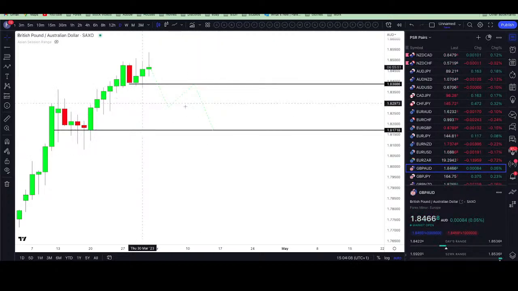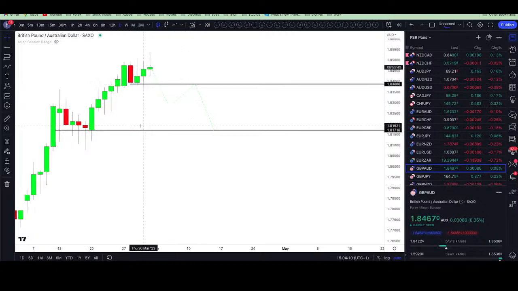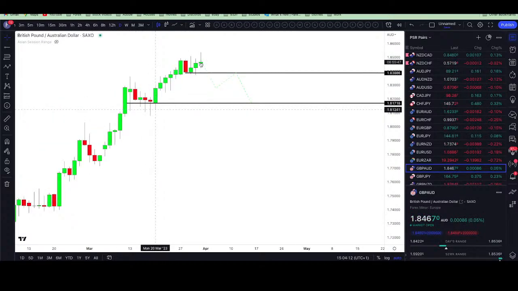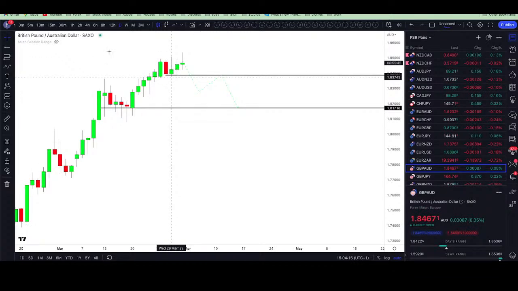Right now I wouldn't trust it because it could be doing anything. That's the problem when you're trying to catch these extreme tops. It's really bad because you can see they just keep faking out, boom again, fake out, boom again. So I couldn't tell you. It looks like it's forming a head and shoulders right now, but then again, it could buy back here. So unless you're catching a scalp trade, you don't want to be in this pair right now.